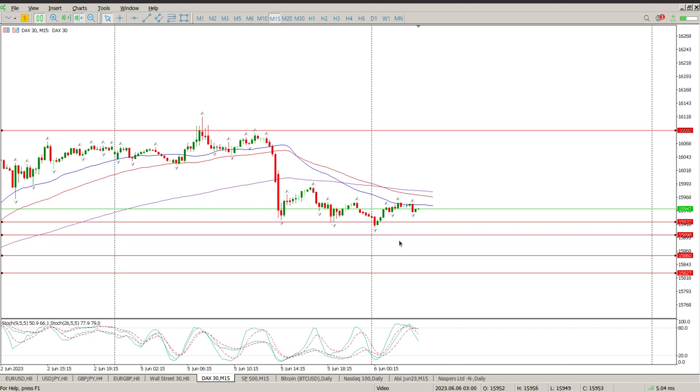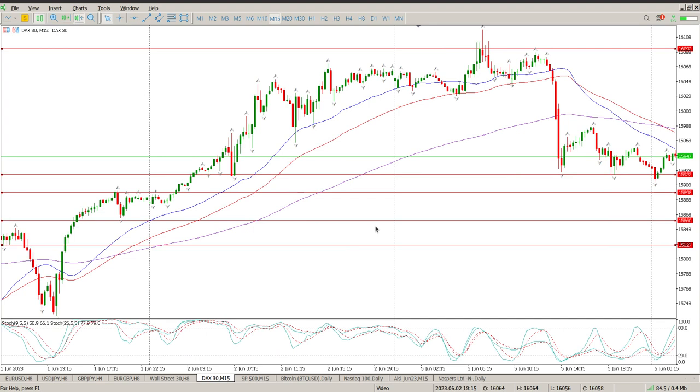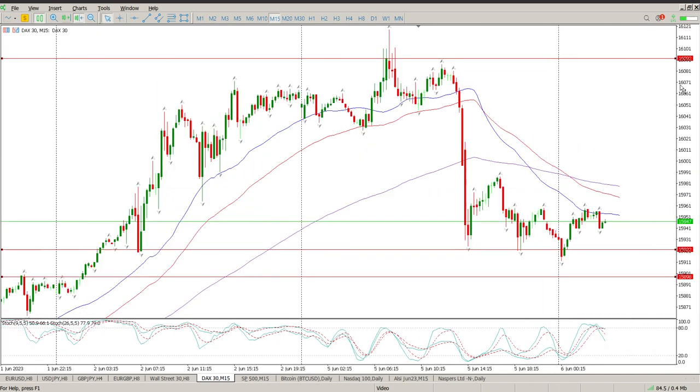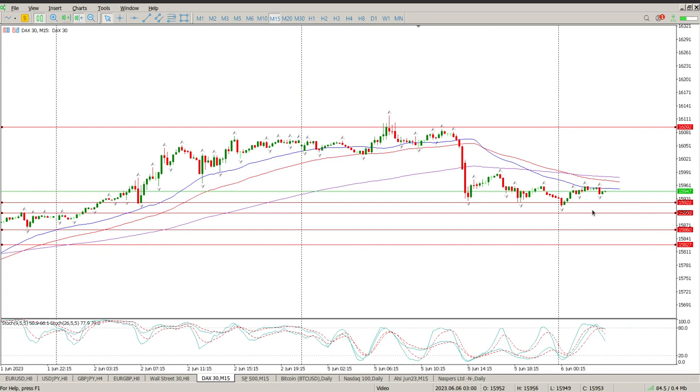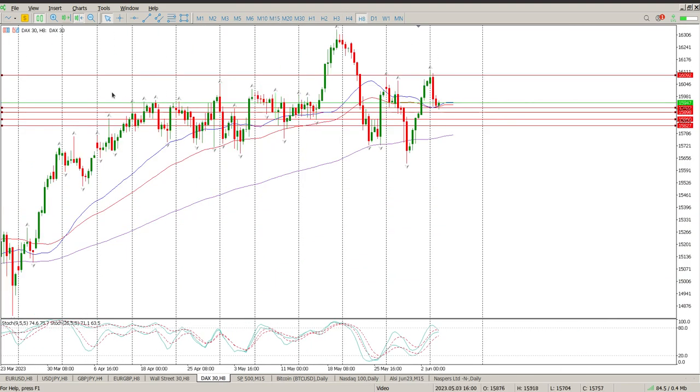So what we're looking for is a bounce off this area, and your target is still the top of the range at 16,092. That's kind of the outlook I have right now. There is a gap all the way down here. You see that? That is at 15,736. So all that means is that if you do start dropping below these levels here, then you can expect to hit the bottom of the range.